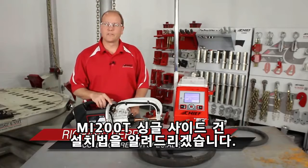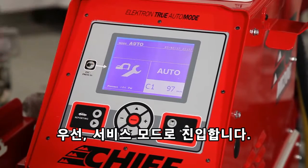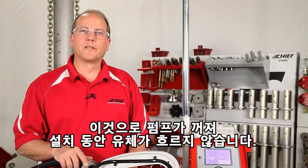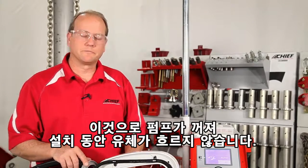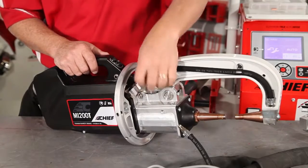This is going to show you how to install the single side gun onto the MI200T. First thing we need to do is go into the service mode. This shuts the pump off so no fluids released during the installation of the gun. Once the service mode is on, we're going to disconnect the fluid lines.